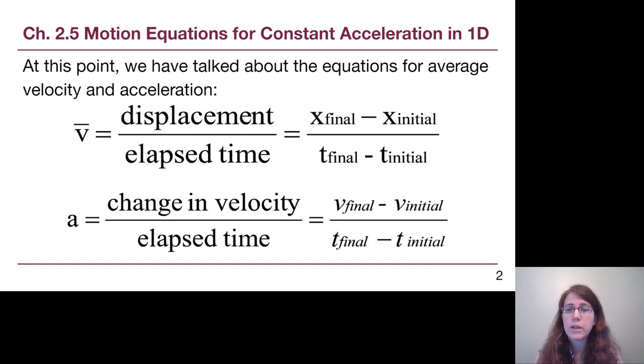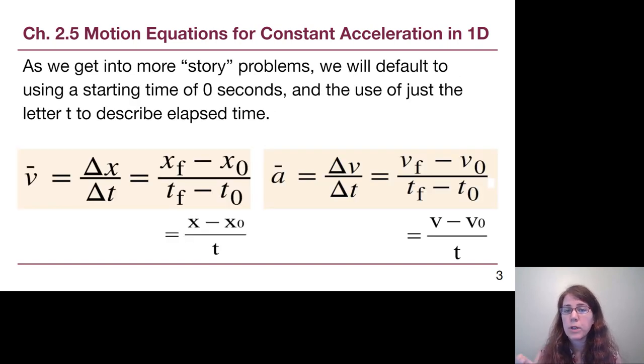So these are the two big equations that we came away with so far. Our book has them in this kind of lightish yellow color. Instead of having the subscripts fully written out, we use the subscript of F for final and zero or O for initial. As we get into our larger quantitative problems, our story problems, a lot of students call them, although it's just describing a situation that we're trying to figure out.